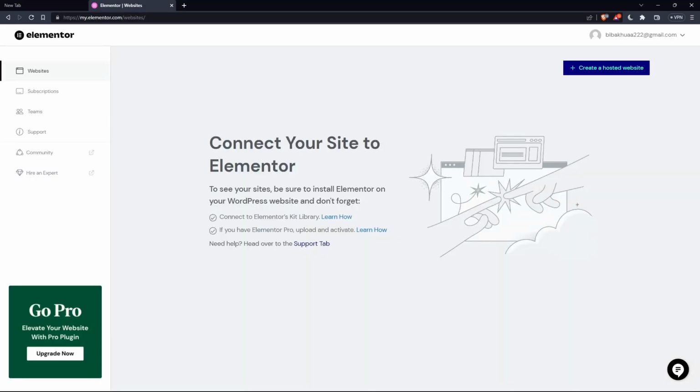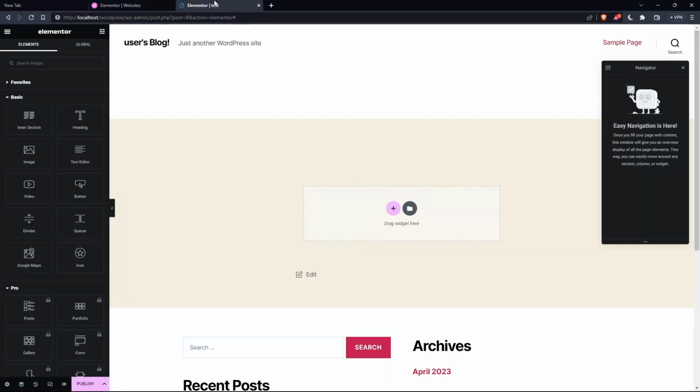So once you have created your account or signed in to your account, you'll find yourself on something like this, which is going to be your home screen or main screen after you log in to your account on the Elementor website. As I said in the beginning of this tutorial, we would like to import templates, and of course, if you want to do that, simply go to the Elementor builder, and here in this navigator, you'll be able to paste whatever template you have.